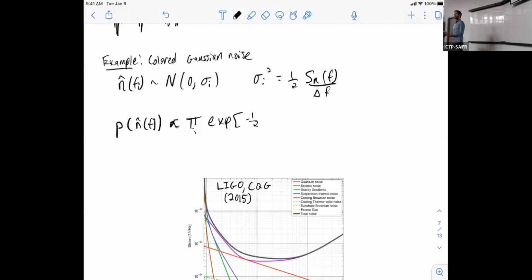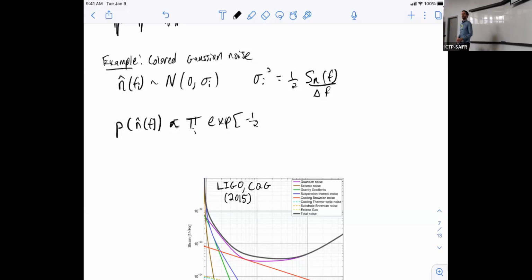So what do we do? Well, we tile, quote unquote, parameter space. This is an example of a template bank that's used by one of the searches. We're just seeing a cut of the template bank in M1 and M2. Each of these tiny dots represents one template, right? At that M1 and M2, we have a signal, and we're going to try that signal against the data, and we're going to try all these signals against the data. We're going to scan all of them across the data, and at any given time, we figure out which one is creating the highest Z value, the highest detection statistic. Then we record that, and then we try to figure out how significant that was compared to the noise.